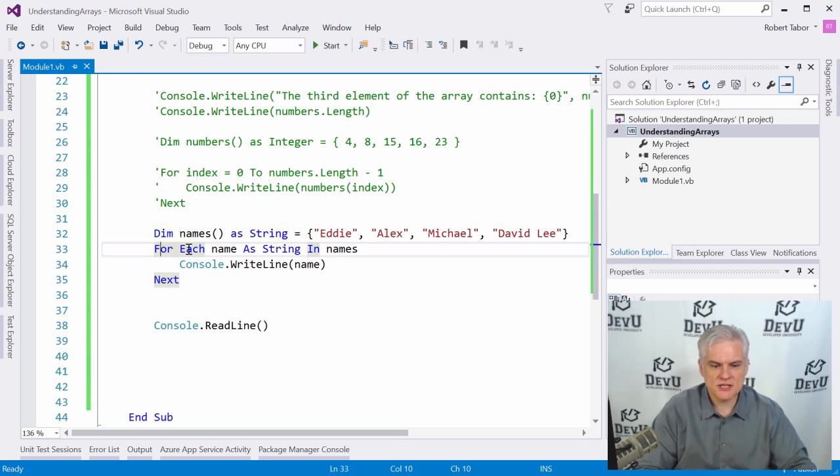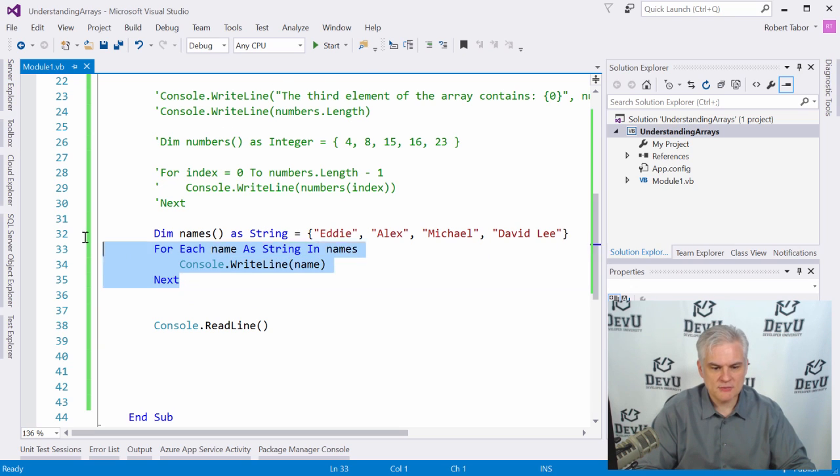And here we're using the For Each instead of the For. And this basically just says, hey, you've got an array or a collection, in this case an array. So let's just loop through each item in the array. We'll copy off the current value as we're iterating through and we'll stick its current value as a string inside of a temporary variable called name. And then we'll just work with the name variable here as we Console.WriteLine it out to our application's user interface. All right.